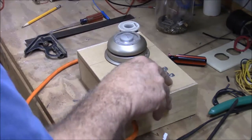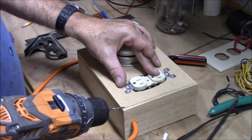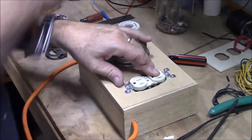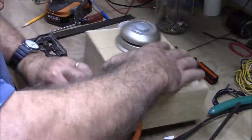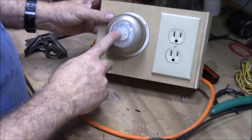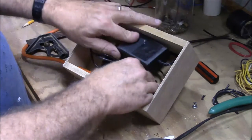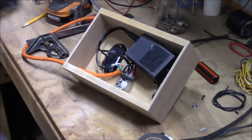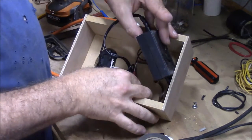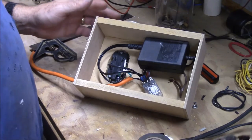Let's get this put in place. I need a couple of pilot holes — I want to try to get this pretty straight. There's our thermostat and our outlet. Now in the back I'm going to hot glue that relay down, just take this relay and hot glue it right here. We'll let this transformer just lay in here, and then we've got a back that we'll put on here.